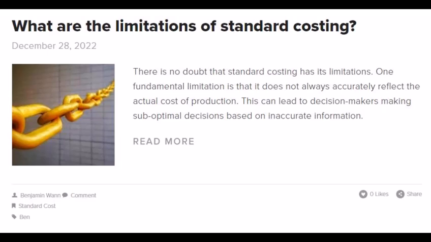Limitation of standard costing. Frequently asked questions. What are the primary benefits of utilizing a standard pricing structure? Standard costing is utilized with the goals of reducing costs, enhancing quality, and growing operational efficacy. It also makes it possible for managers to evaluate the actual results against the anticipated results.